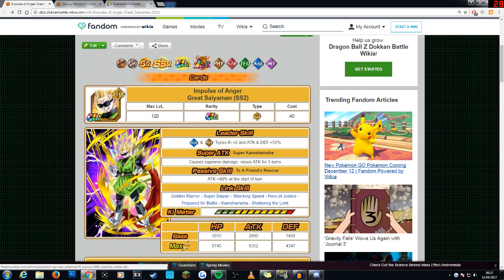Granted, he doesn't have Over in a Flash like Dokkan Goku or Full Power Frieza, but he did allow you to bridge gaps between certain units. For example, you may have had Broly and Ultimate Gohan on the same rotation. If you put this guy in the middle, he is going to help with that because he obviously has both links. So he was always a great unit from the start.